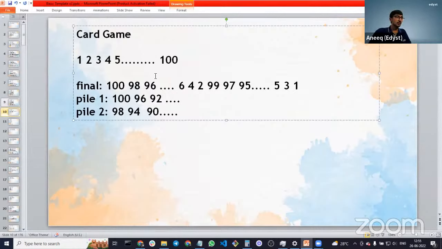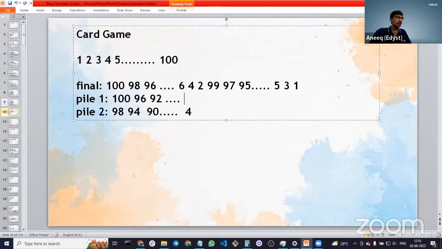Eventually, it will come across to, so all the even numbers are first, right? All the even numbers are coming here first. You're going to have how many even numbers? You're going to have 50 even numbers here, right? 50 even numbers. So 1, 2, 3, 4, 5, 6, 7. Finally, you'll end up having something like 8, 4.